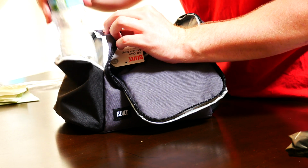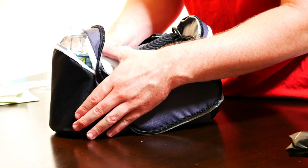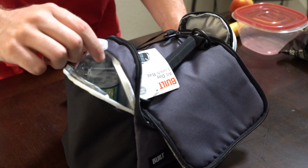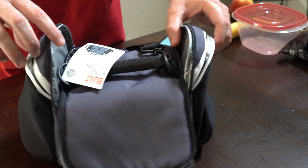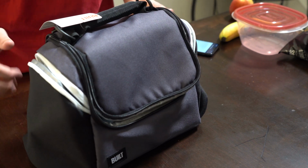Let me go ahead and just demonstrate for you what exactly you can fit in these side pockets. As you can see, the water bottle is sticking out just slightly there. It's a little bit too tall for the side pocket, but like I was saying previously, you could just stuff a napkin and utensils in there. If we rotate the bag to the other side, there is another zippered compartment. It is the same size, width, and depth as the other side compartment, and basically the same depth as the lunchbox itself, which is really nice.